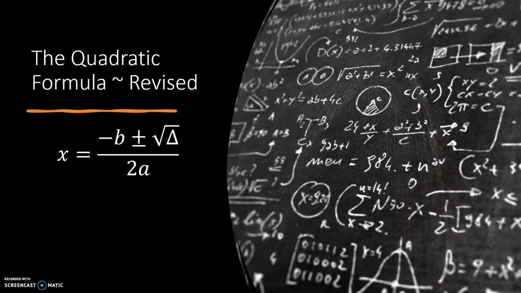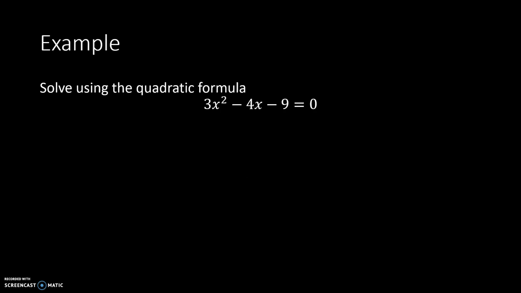So one way that I like thinking about the quadratic formula is instead of thinking about the whole thing, I think about it as basically the vertex formula, the opposite of b over 2a, with the plus or minus the square root of the discriminant. We spent all last lesson looking at finding the discriminant, so taking the square root of that should be pretty straightforward. The discriminant breaks up the work of finding the quadratic formula in a really nice way. I'll show you how it works.